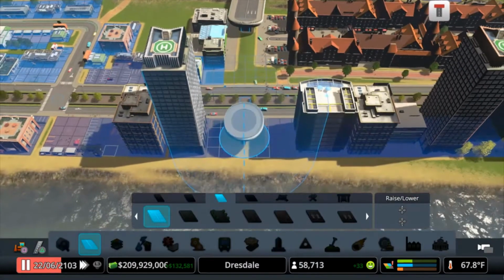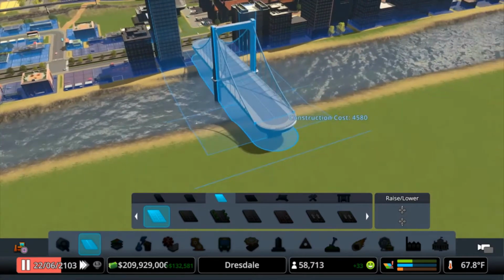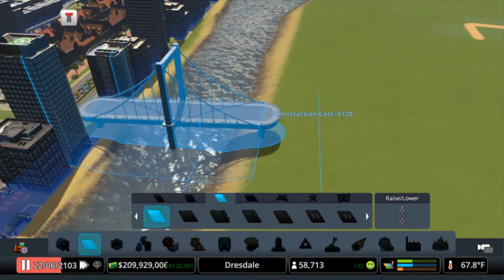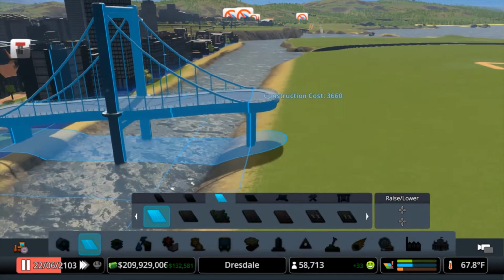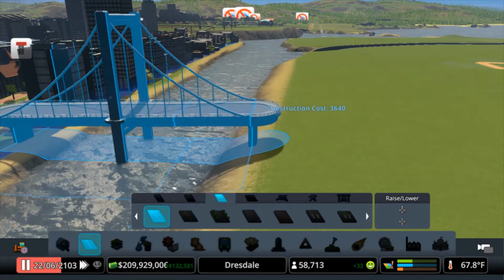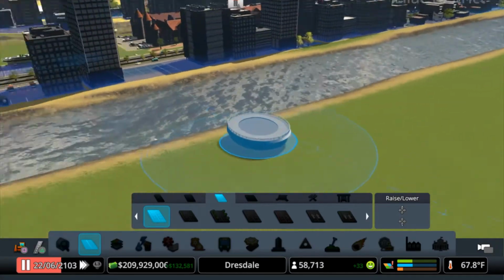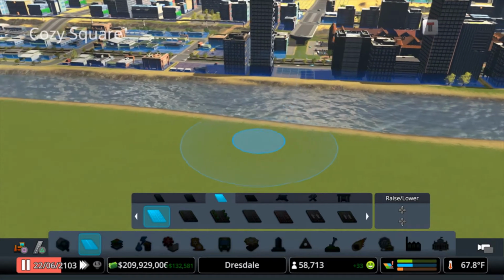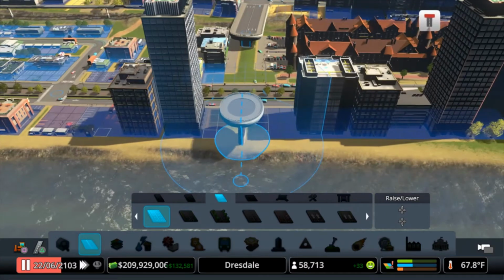I'll straighten this out. Alright, so let's go here. Now it's tough. 1, 2, 3, 4, 5. Maybe. Is that enough? Can we sneak a ferry line in here? If we just draw this, we might be able to sneak the ferry line right underneath that. I feel like it's too short. It's too small though. So I think it's going to have to be 6. 1, 2, 3, 4, 5, 6. Alright, we'll put the pillar right there.